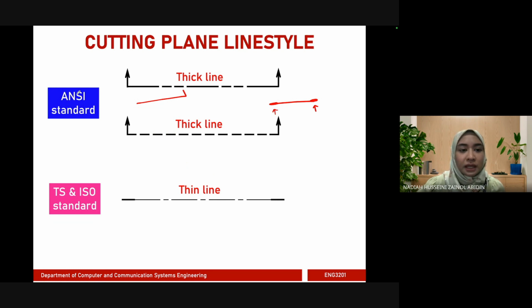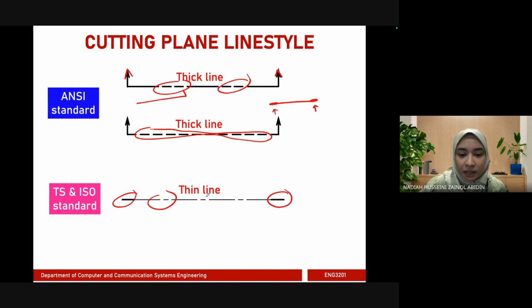But for the ANSI standard, the section view is actually an arrow. Just now there was no arrow at all, and we have these dash lines, almost like a center line. And then we also have regular dash lines or uniform dash lines. And for the ISO standard, the typical standard that we use, it is slightly thickened, and the lines are like this.